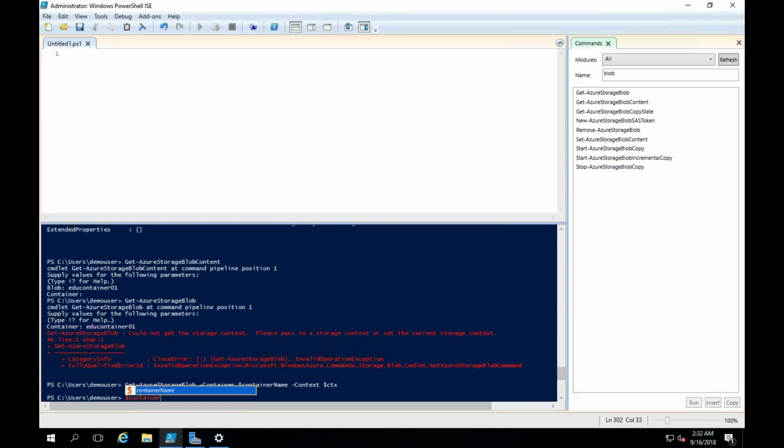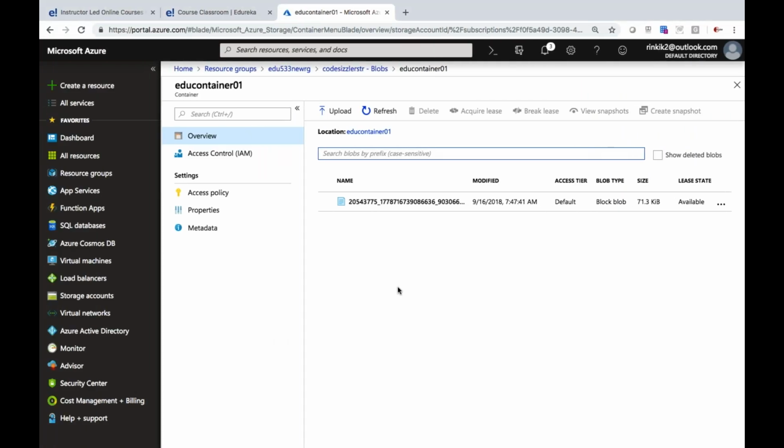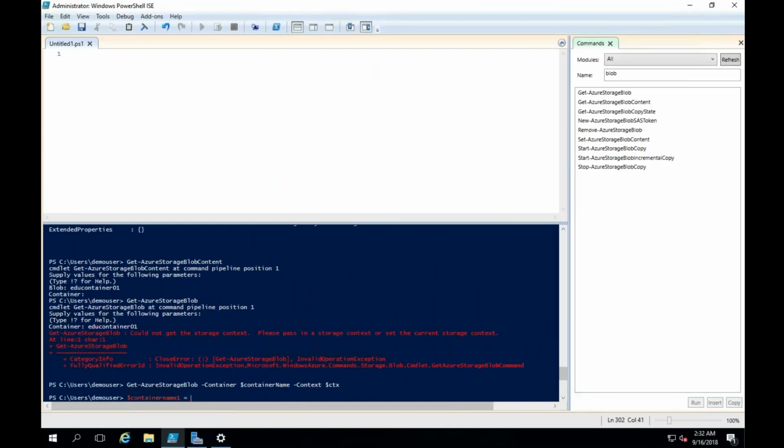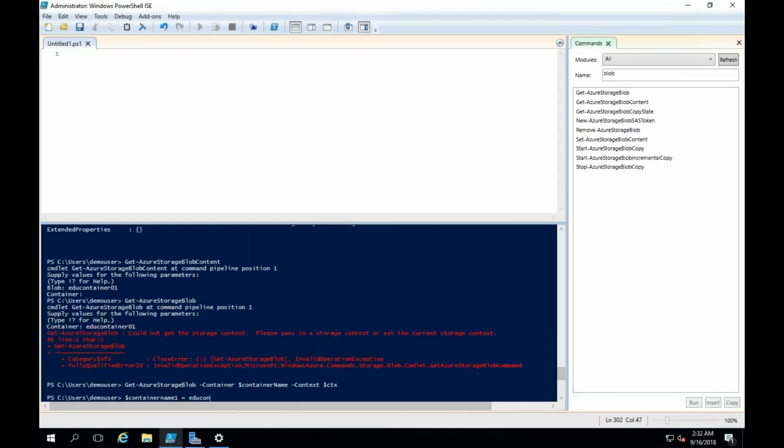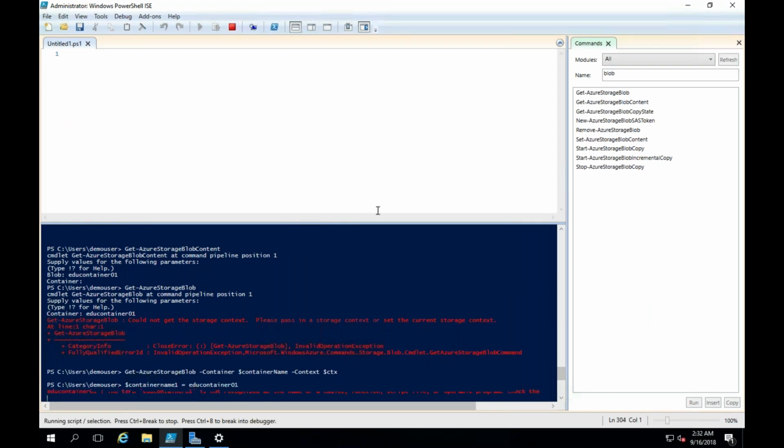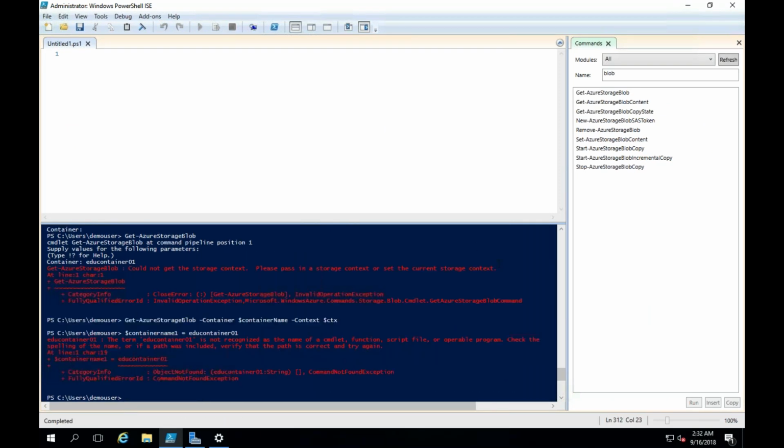See, first we need to set a variable, right? So I will say container name 1 equal to edu container 01. Okay, and I have the variable.